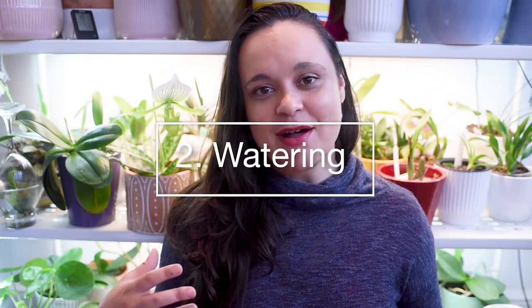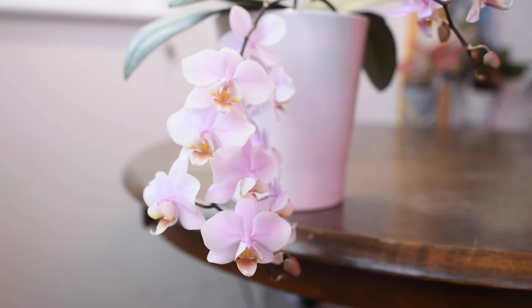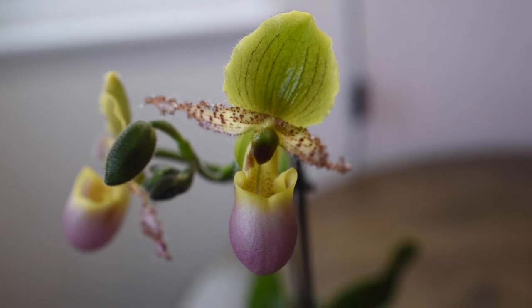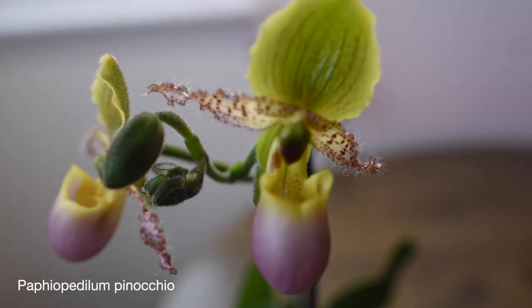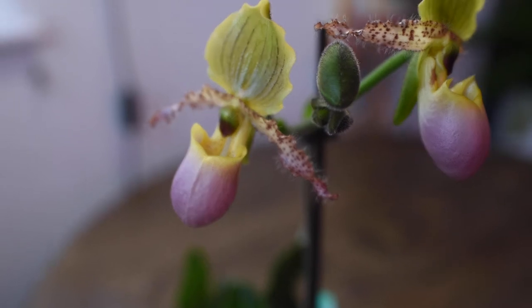The next topic is the structure of these plants. They are sympodial orchids, not monopodial. You know Phalaenopsis, the moth orchids we see everywhere? Those are monopodial — they grow one leaf after another along a central axis. Paphiopedilums are sympodial, which makes them closer to Oncidiums and Cattleyas than to Phalaenopsis, but they don't have pseudobulbs.